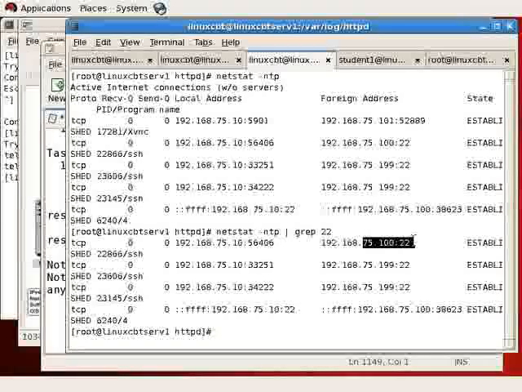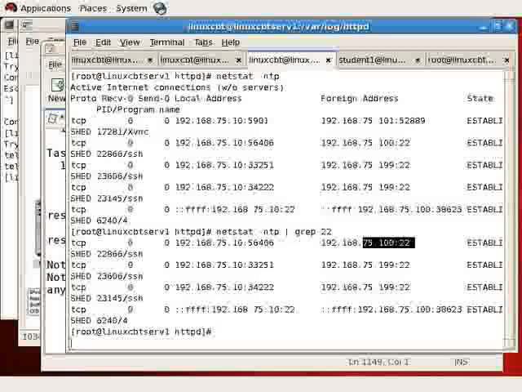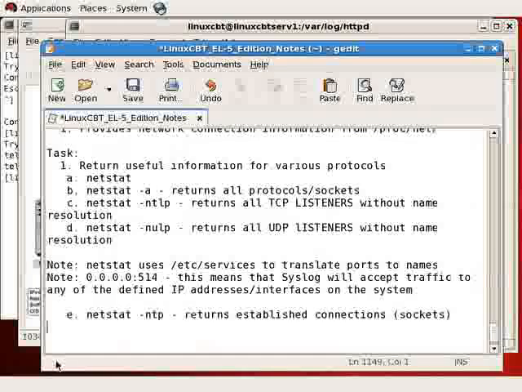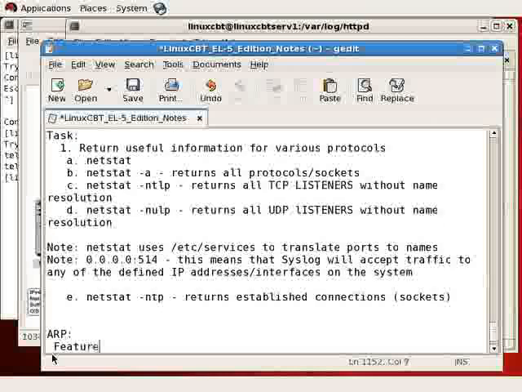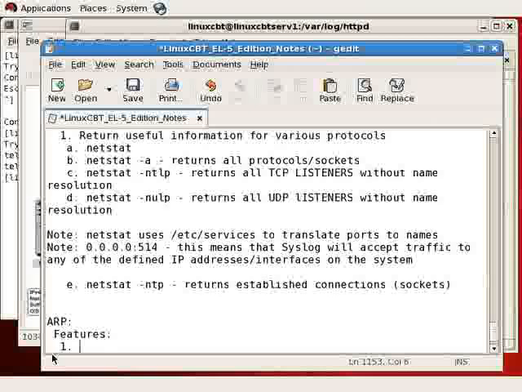Let's say you need to administer the system and you need to take a service down like SSH. You'd use netstat NTP to determine if there are any SSH sessions. Now, no need to look at all of this output, just grep 22. And you'll see only instances of 22, so this tells you what's going on in the world of SSH on the box. And then you'll need to make the determination as to whether or not the sessions are outbound or inbound.